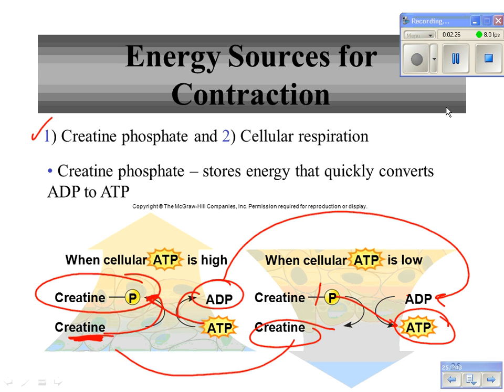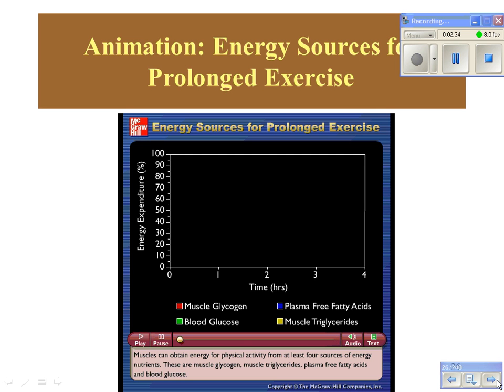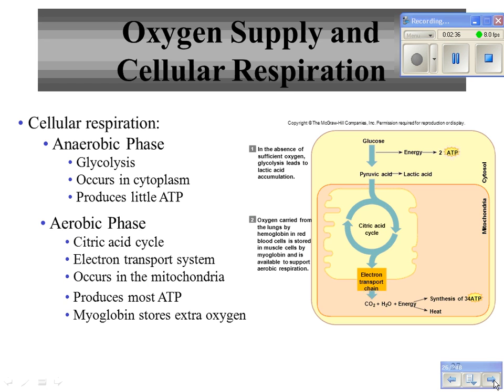Okay, so now what? You're at 6 seconds into whatever you're doing, now 10 seconds in. So we've used up the ATP that's available, and we've used up the creatine phosphate cycle that's available. Now we've got to go through cellular respiration, and there are actually 2 parts to cellular respiration. This is where some people break it into a second and third part.